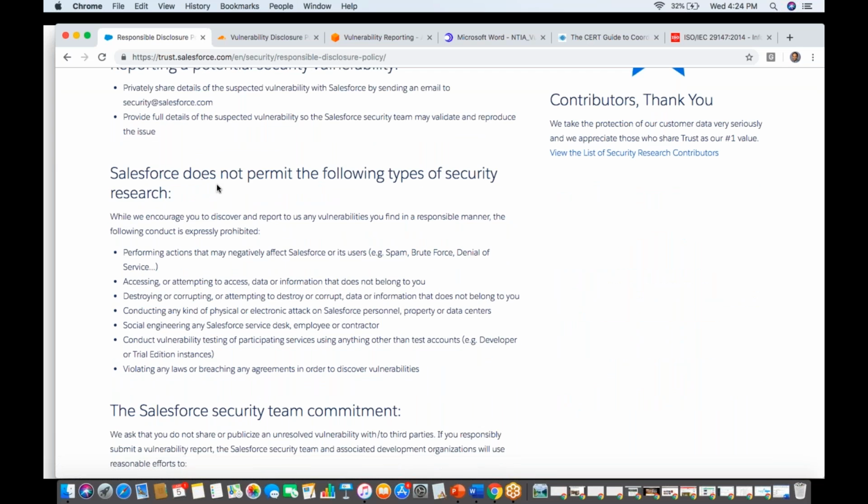Then Salesforce also says that we do not permit the following types of security research, which involves, for example, accessing their data, destroying or corrupting something, conducting social engineering on their people. These are not something which they allow. So here they are clearly stating what they don't want researchers to do.